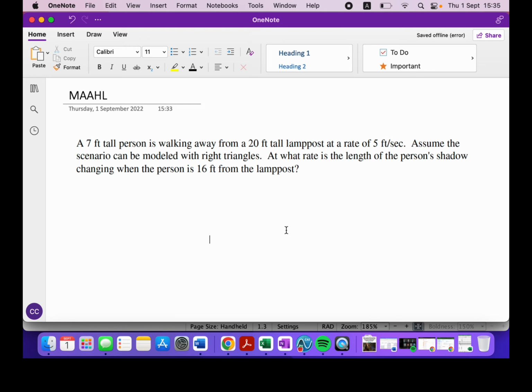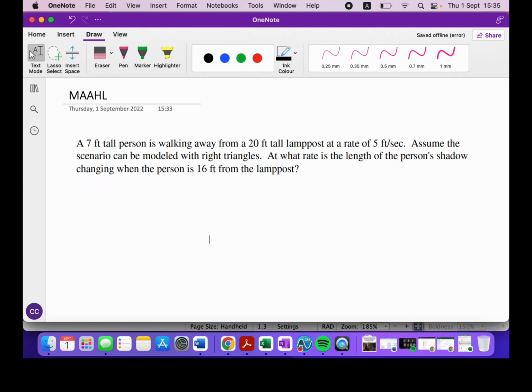This is part of the question set that was attached to my notes on 19C. This is related rates. Now, in class, we worked at the board and I wasn't able to do it because my brain wasn't working right. After thinking about it for about 2 seconds, I realized how we could approach this. So I'm just going to do a quick little video. I'm going to share the video with you and hopefully this will make sense, okay?